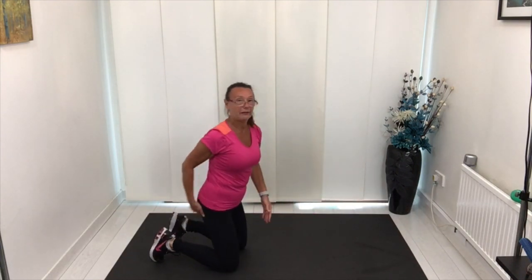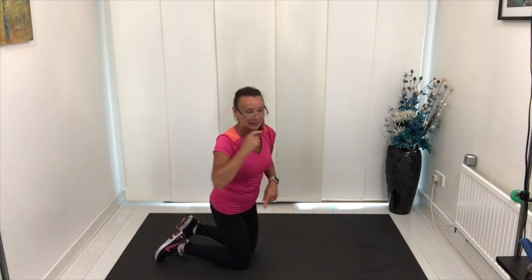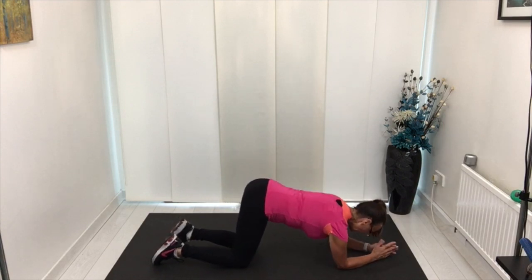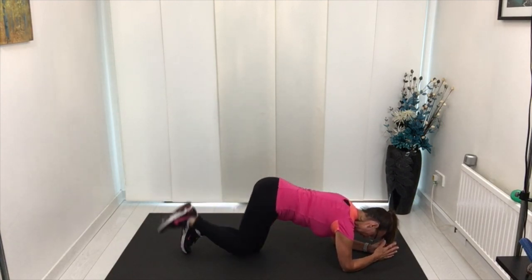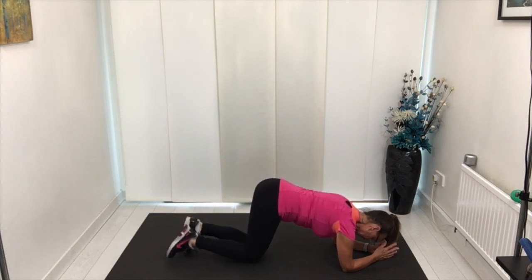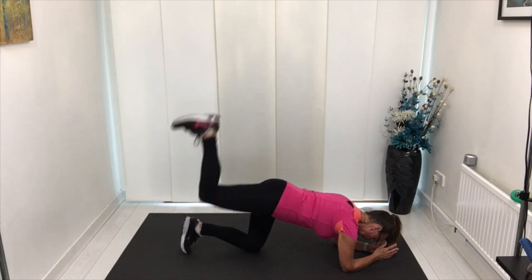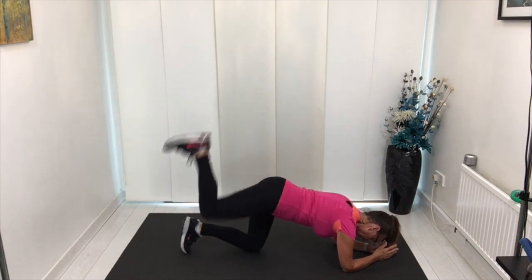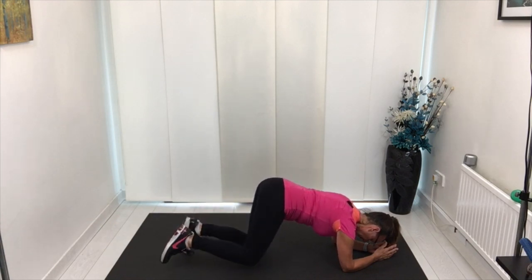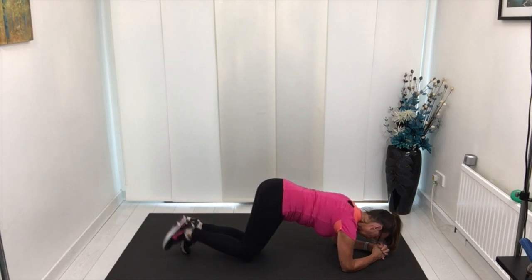Okay, all fours, working the buttocks. We're gonna do a glute lift and an abduction, not at the same time, alternating. Okay, so resting. So right leg comes up, down, side, release. Up, down, side, release. Lift, lower, side, release. Again, up, down, release.